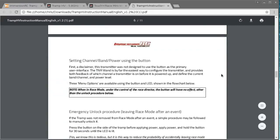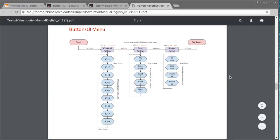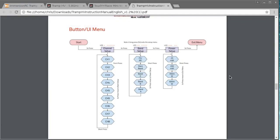And what was I going to show? Oh, yeah, if you go down to about halfway down this document, you'll see the instructions for using the button on the side of the transmitter to do all the settings manually. So of course you have to power it up to do this, so it's not going to be suitable for doing this at a race event, but for me this is what I'm going to be doing here.